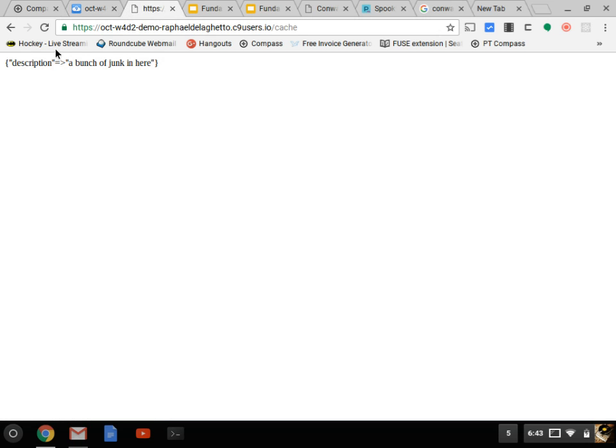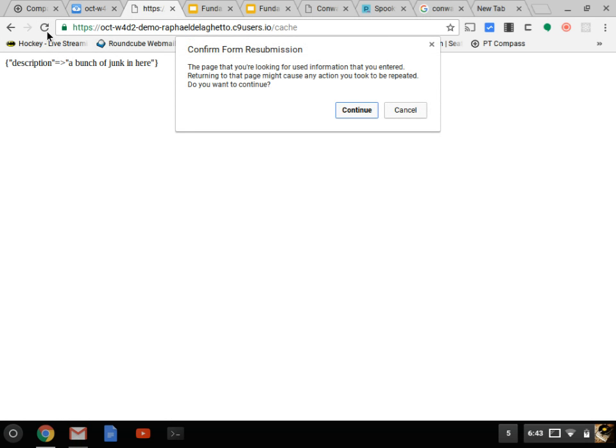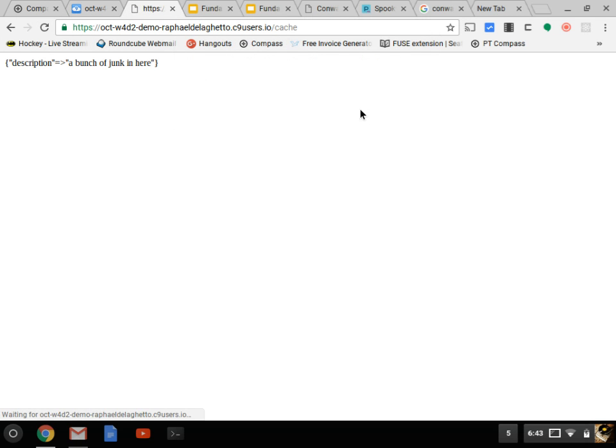So I refresh again, so I'm still sending that same stuff. This is just taking that data I entered into my form, refreshing. It's asking me, do I really want to do this? Yes, I do. Continue. I indexed it. I drew it out. So this is the stuff I'm likely going to be presenting to my user. This is my description for the cache. Okay. Crystal clear?